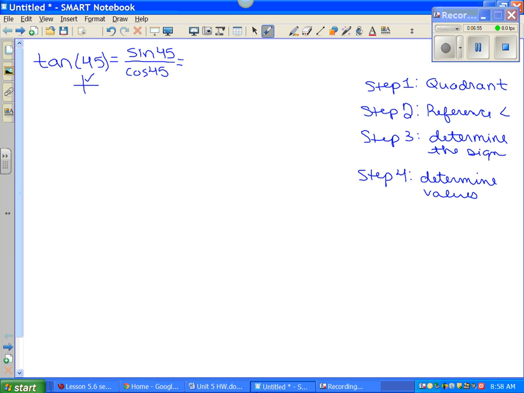Remember the chart that you will be quizzed on tomorrow? Okay, did you catch that, what I just said? All right, what's sine at 45? Quick, you should know it. Good job. Sine of 45, guys, this should be the easy one. Radical 2 over 2. What's cosine of 45? Good. What's anything over itself? Done. So what's tangent at 45? 1.